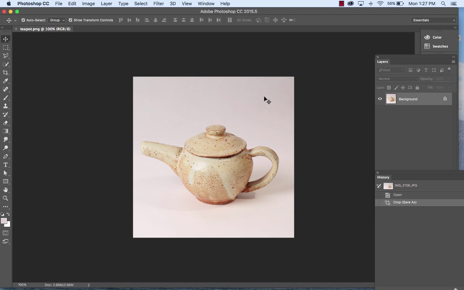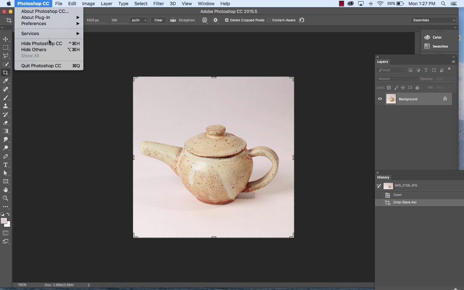So that's probably the most useful use of the crop tool, is to make things the exact size you need them to be. So in interface design, you're going to be asked to make things that are exactly pixel perfect, and the crop tool is a good one that allows you to do that.